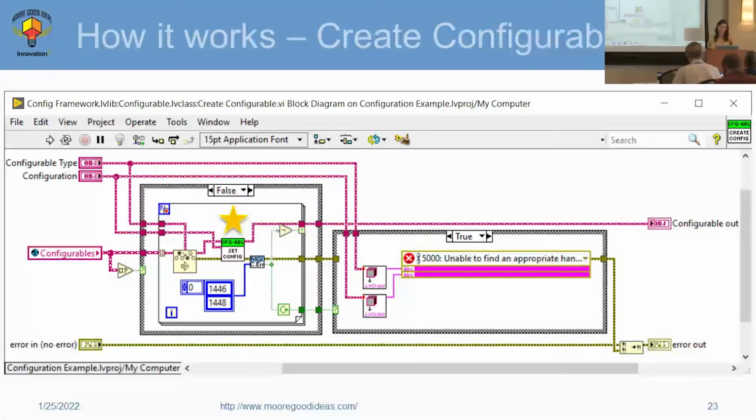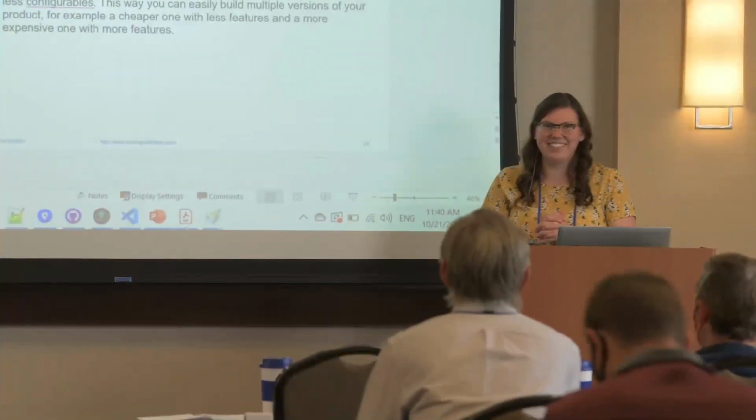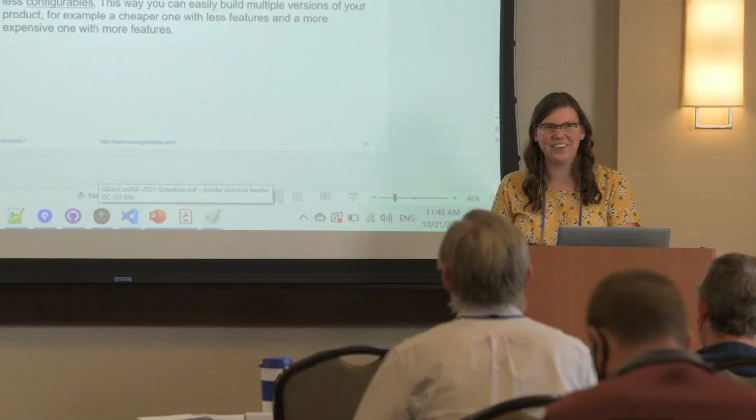So you can basically really easily dynamically decide what features you're going to allow and not allow. But you don't have to have all the complexity of a full plugin framework. I'm not doing weird stuff with plugins. Everything's statically done here. But you could make a separate setup screen that puts in separate allowable configurables. Yeah, so that's basically all I have. So I hope maybe you guys have some more questions.